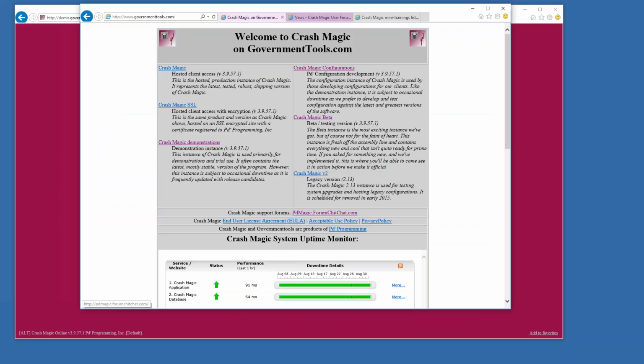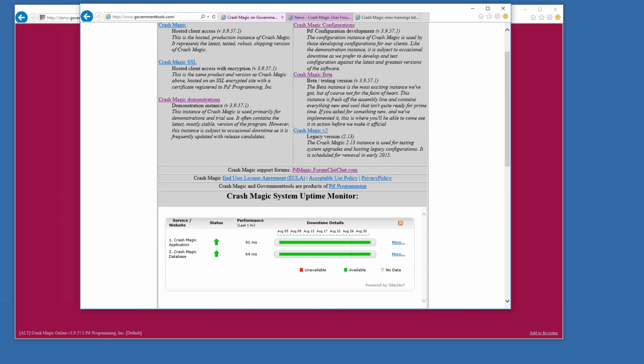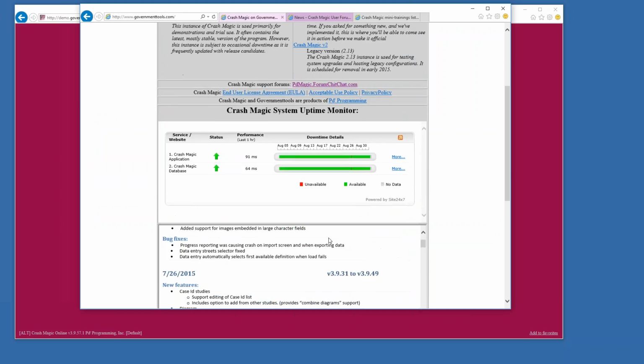Okay, other things on this screen are our uptime monitor. You can see we went down on the 26th. I believe I did an installation without flagging it as maintenance time, but for the most part, you can see that we're up most of the time. This is also a good resource to see if we know that we're down. So if you come in and you can't get to the system, come to this page and you'll see that we're doing some maintenance.